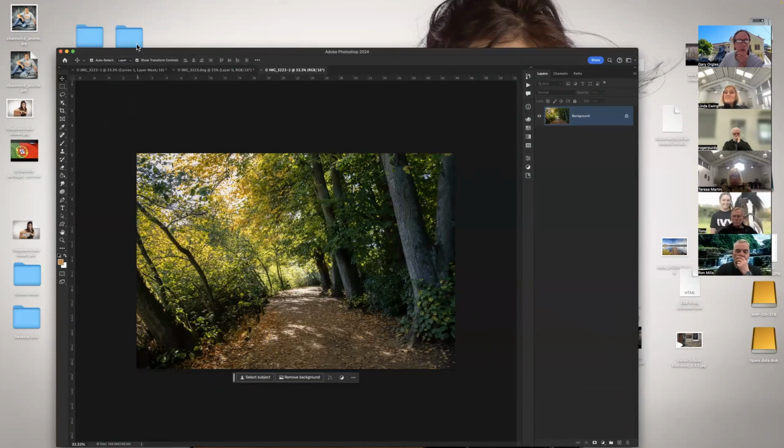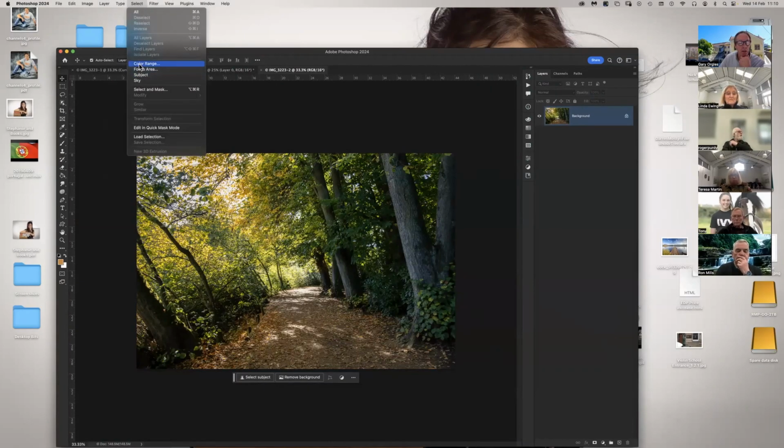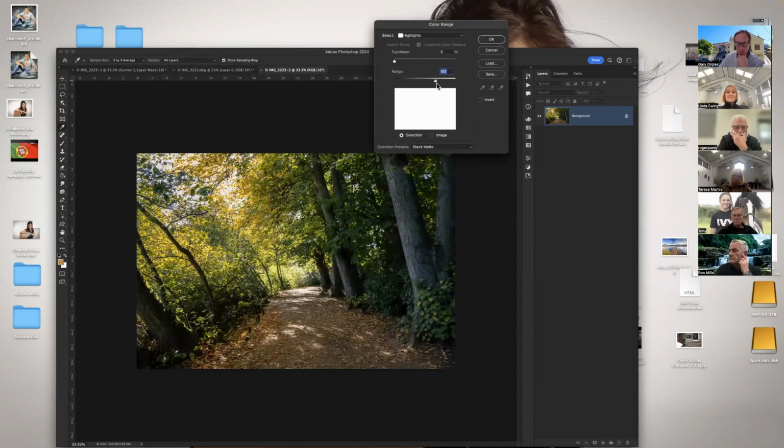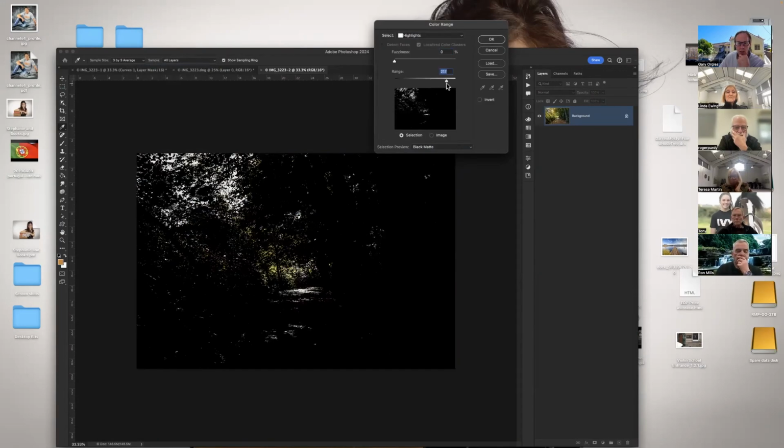So what we're going to do next week, because we've only got 5 minutes, we're going to do Select, Color Range, because we're going to work on these colors in the top area. And I'm going to turn this down. I'm going to work on what's called highlights, so we'll teach you how to do that. And we're going to use a map. I'm going to just highlight. If I turn that down, it selects everything. And I want to work on the highlights on the top left-hand corner. And I'm going to set fuzziness just a little bit.